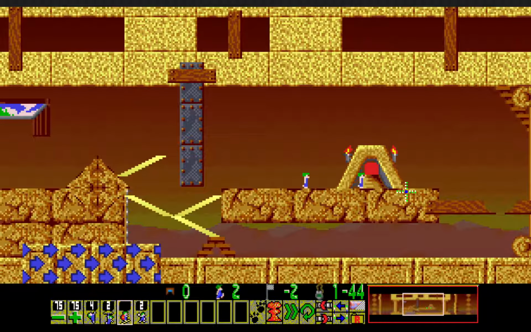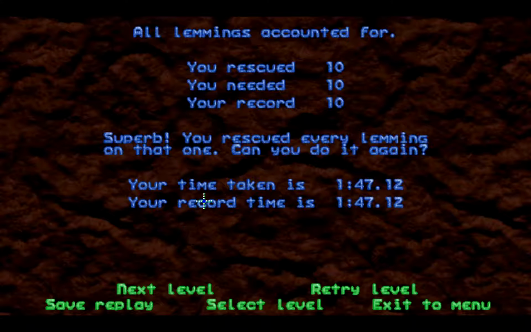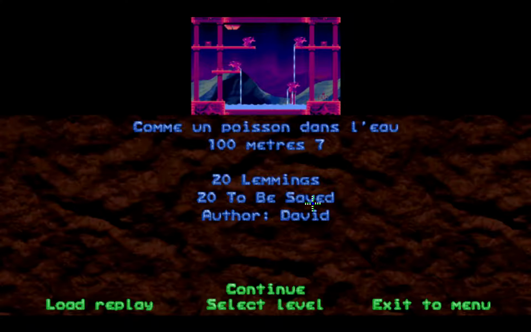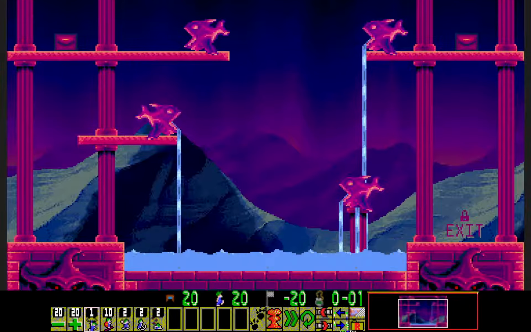That's why. For some odd reason, they still kept dying even when I did build up there. I don't know why though. Let's see. I think we can fit this level in. Yeah, let's go ahead and do 100 meter 7 then. 20 lemmings, 20 to be saved here. Let's go.